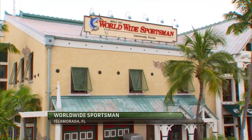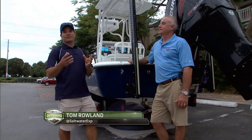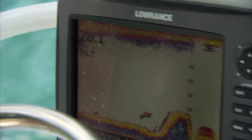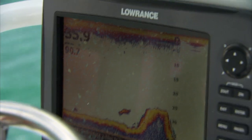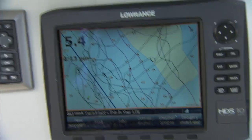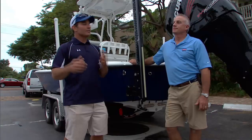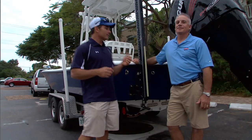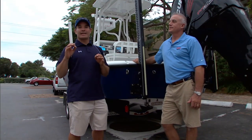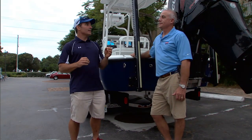Electronics have come so far, even over just the last couple of years. Now, instead of just standard sonar, we're using structure scan technology. We got a question through Twitter just the other day from a guy who had invested in all the new electronics, but he was frustrated because the picture he was seeing wasn't the same as what he was seeing in the book, on the commercials, and in the advertisements. I have a similar situation. So I brought my friend Rich LaRosa from Lowrance Electronics, and he's going to show me one of the biggest problems with getting your electronics dialed in: the transducer. You can spend as much money as you want, but if you don't have this dialed in, you're not going to see the right image.